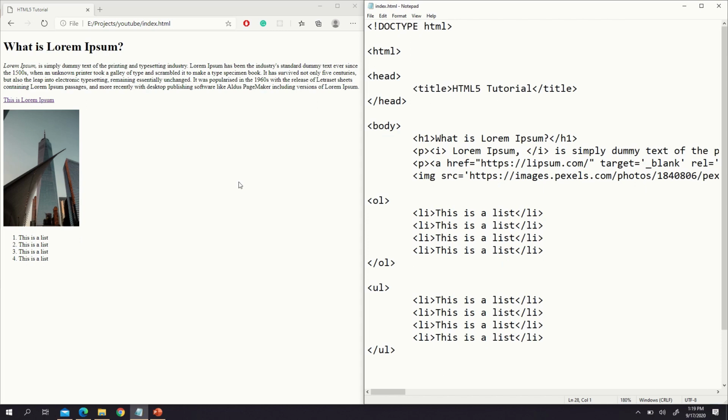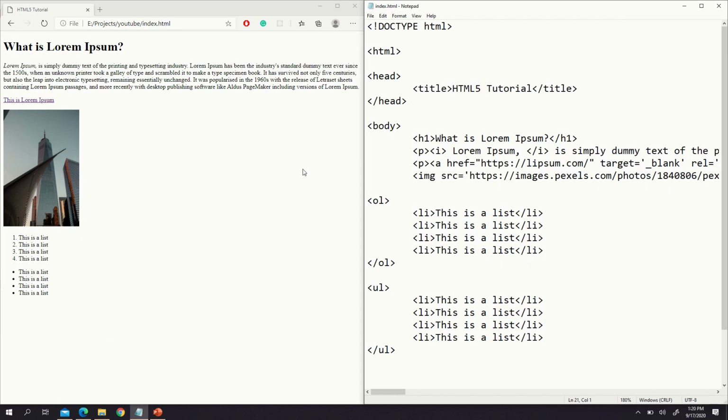Save, and you see the same thing, but it is now showing up as bullets. Okay, a bullet list. We will be using unordered lists most of the time while building web applications, especially building navs, and there is a way through CSS where we can get rid of these bullets as well. So that's lists for you.